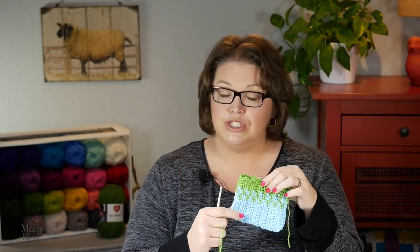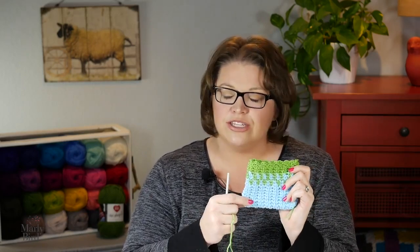Now that you have the body of your bag made, it's time to make the straps. You will make 2 straps using your color B. Do you have to use color B? No. You could totally use color A if that's what you want to do. The straps are actually made using the split single crochet method we've been using all along, coupled with the chain 1. We will be working in rounds just like we did on the tote, only we'll have far fewer stitches.